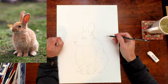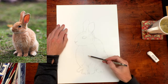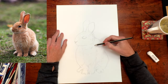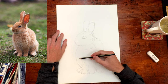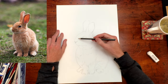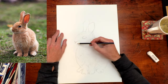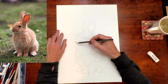Back from the coffee break, and it was a good coffee as always. So now I just have a few very small details to add in. I'm just looking for where there are some darker shadows in the fur, and I'll pop those in to help me when I come to do more of the shading. And there's a bit of a line around here. And then the mouth sort of comes down this way, goes up a bit that way. A bit of a smile.